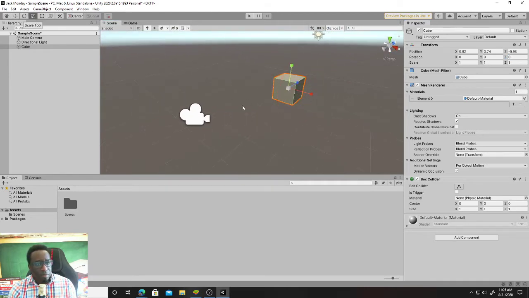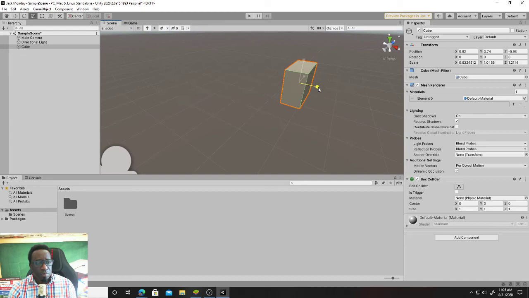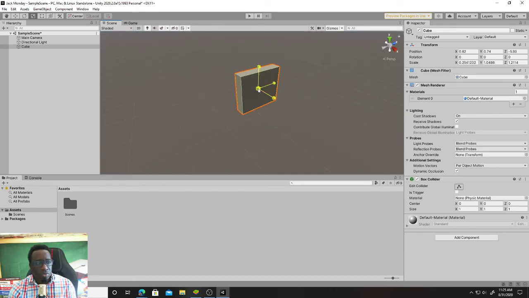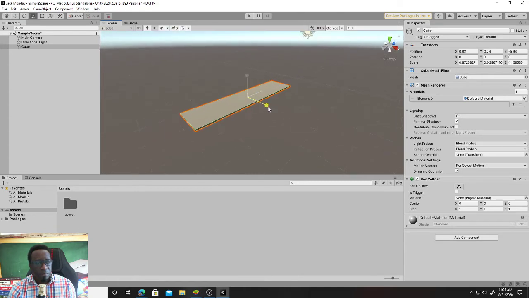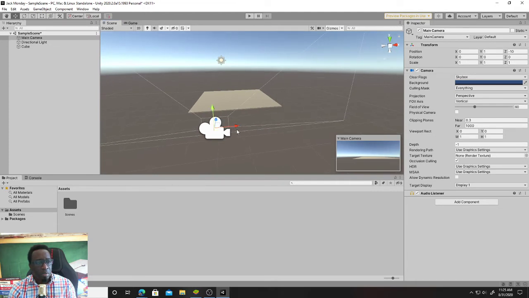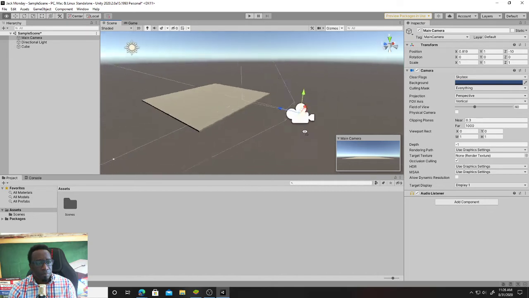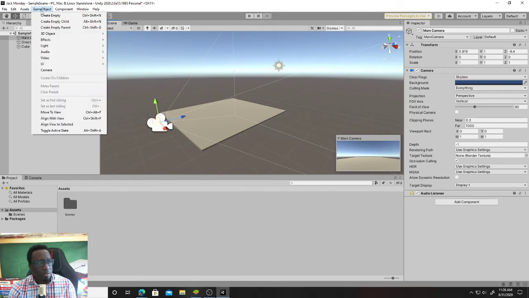And let's look at the scale tool. Same deal here. You can drag certain points to make it a different shape. And once you have the shape you like, there's also a middle one here that you can drag to evenly scale it, make it smaller or bigger, but it keeps that shape. I'm actually going to flatten this down to make a nice little platform. And you can see the camera. I need the move tool. I'll bring the camera right over here near the platform. This time, we'll go to Game Object, 3D Object, and create a sphere.